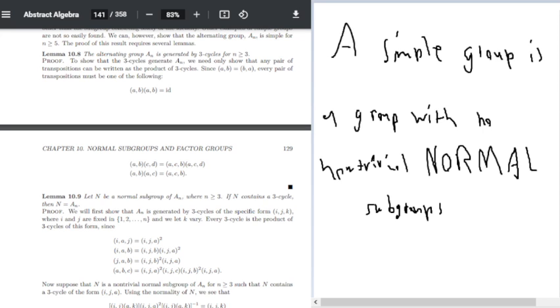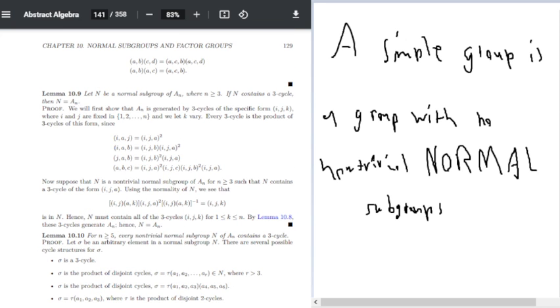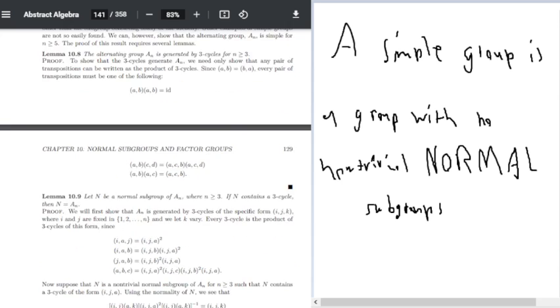So we can write every pair of transpositions as a product of 3-cycles, where in this case we're considering the identity, which is just sending everything to itself. Or this could be a 3-cycle multiplied by itself 3 times. So we can think of this as (ab)(ab) being (abc)(abc)(abc). So that actually completely characterizes it.